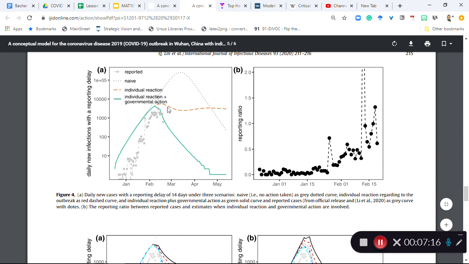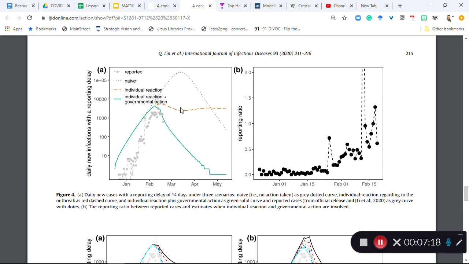They study a couple of things in this paper. One of them is individual reactions. During a pandemic or an epidemic, people might limit their exposure to other people. They might self-isolate voluntarily, and that certainly limits things. But then they also model possible government interventions on the SEIR model, and they have this right here. And so this is hopeful.